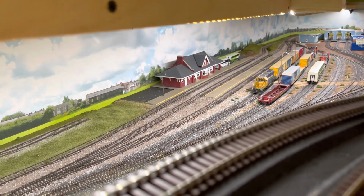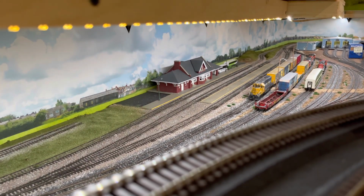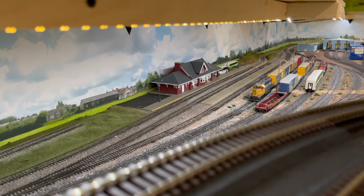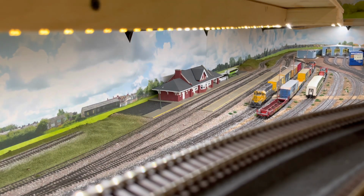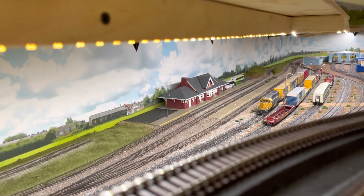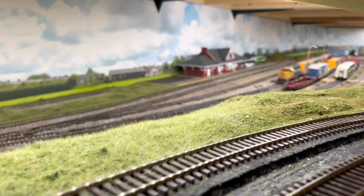And it even allows you to dim it. That's as dim as it goes. But even that shows up really well. So I usually just have it on the brightest. I've gotten rid of a lot of shadows.